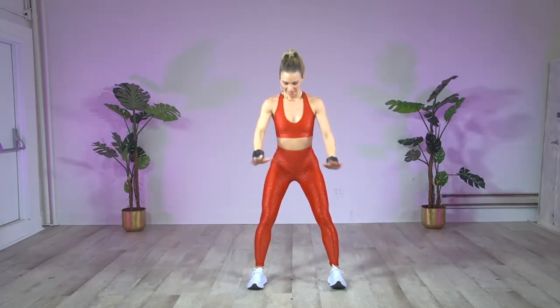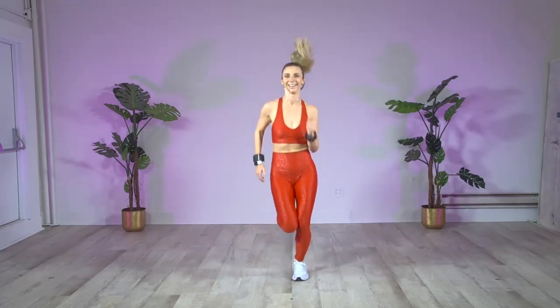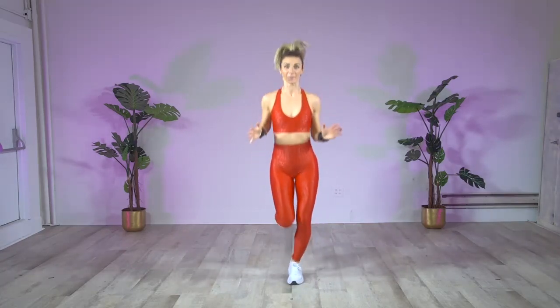Let's take a nice squat here and press it up. All that weight in the heels. Forward. Last two. Last one. Shake it out. Now the thing about holiday music that I need to tell you before we started is it's incredibly fast. So this is probably the slowest little go today.